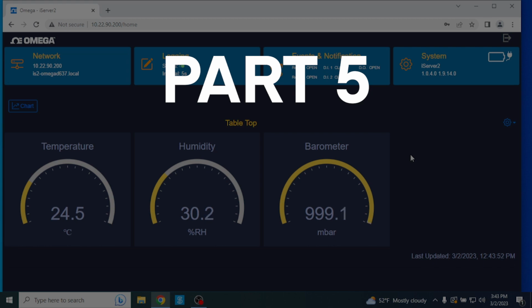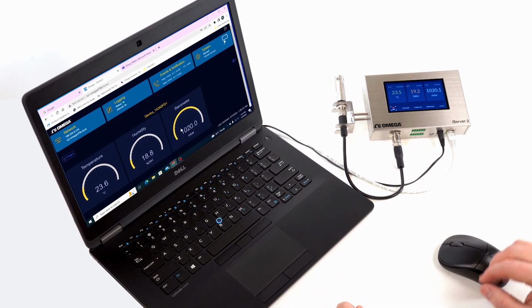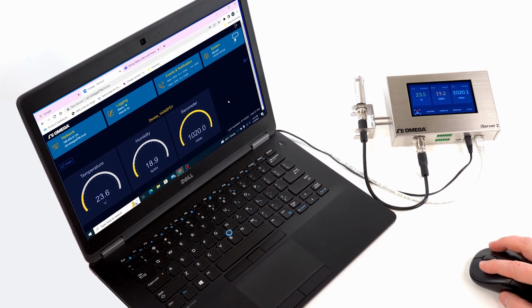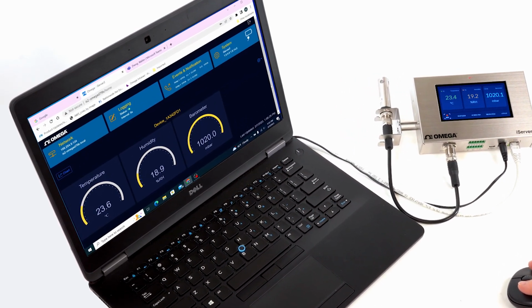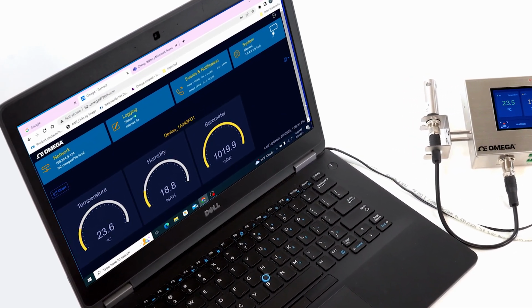Part 5. Navigating the web UI. The iServer 2's intuitive web user interface allows the user to configure network settings, logging settings, events and notifications, and general system settings, and it can be accessed from any web browser.